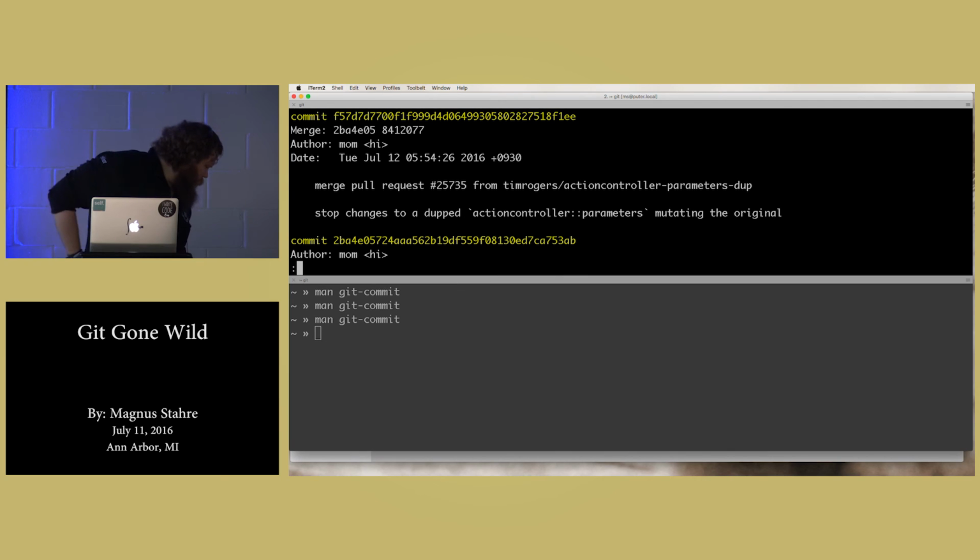This is handy if you have a lot of commits that you want to share with someone, but you don't want them to know who actually did it. It would appear that all of them are done with this weird hi mom. So I think that is roughly the content I had. So again, any additional questions, feel free to.